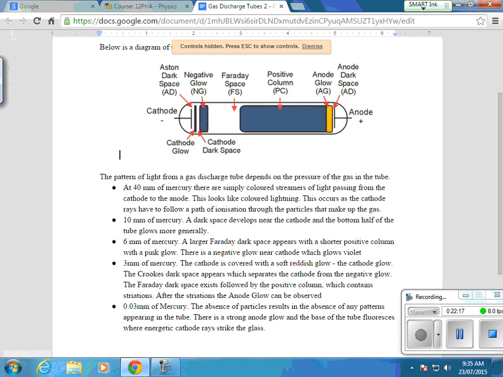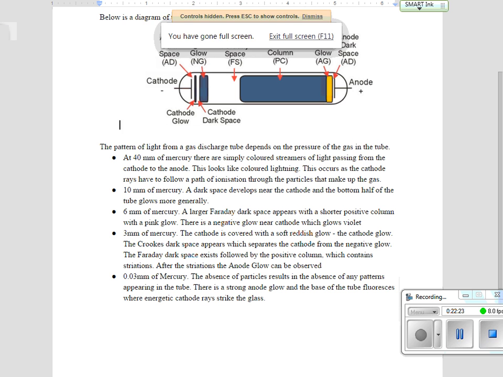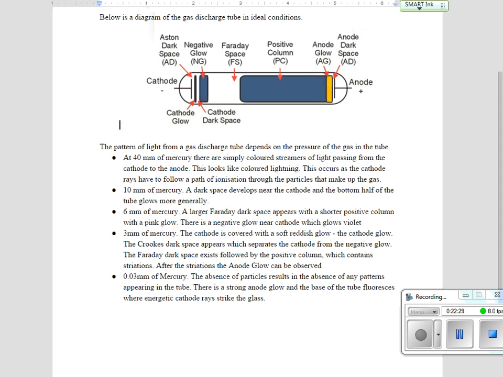Okay, so a couple of things just to note. You have a cathode glow, that sort of purplish glow, but it's actually not due to the cathode rays. Sorry, I'm going backwards. Got the cathode, I should say. You have Aston's dark space, and then you have the cathode glow. The cathode glow is actually due to something that I used to call canal rays. I haven't mentioned those. Canal rays, remember I said that atoms had the electrons knocked off them and they become positively charged, and so they go that way? Right, so that causes the cathode glow.